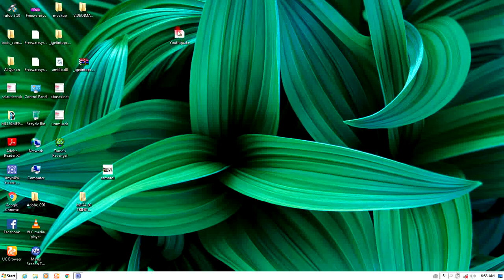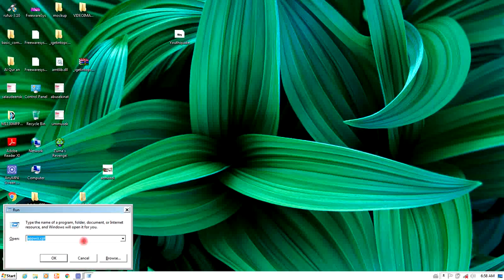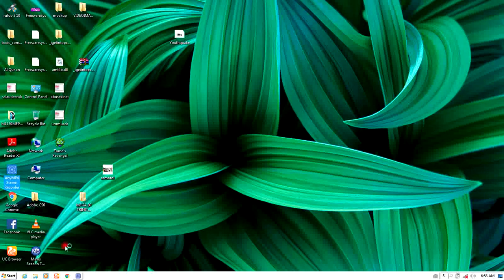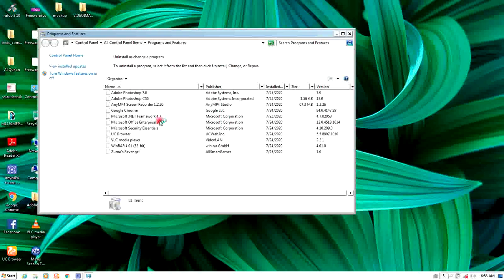To start with, you click on start, or let me use a shortcut that will take us to the control panel. That's the Windows key, then I press R here. Then I have this command box. Before you can type this command, you have to bring out this box. You press your Windows key and R, then you type appwiz.cpl, then you click OK. So we are there now.